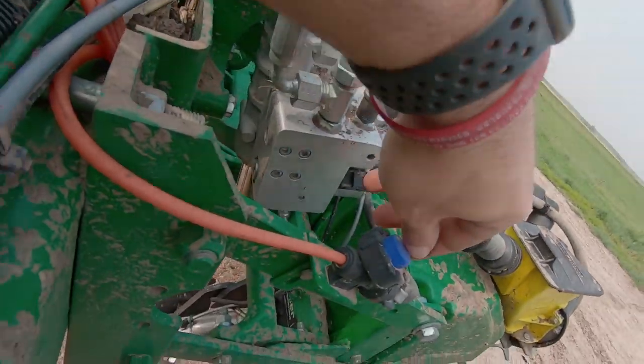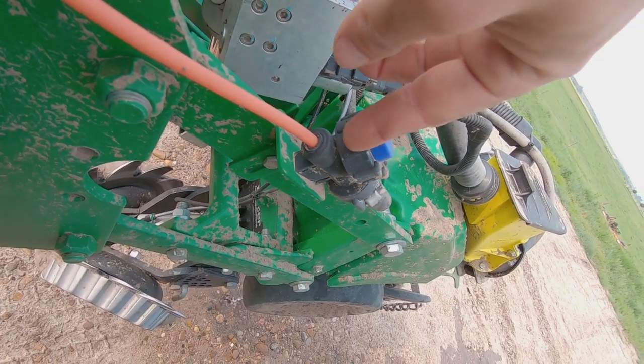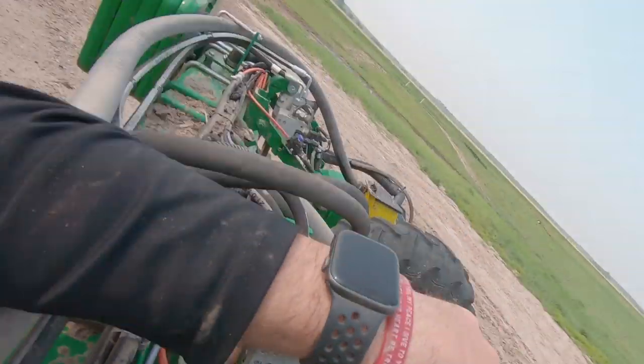This guy here has a little diaphragm in there, so when you shut it off, it helps shut it off a little quicker at the row. But yeah, we run those on our strip tillers now, and it sure helps that problem of getting that orifice plugged.